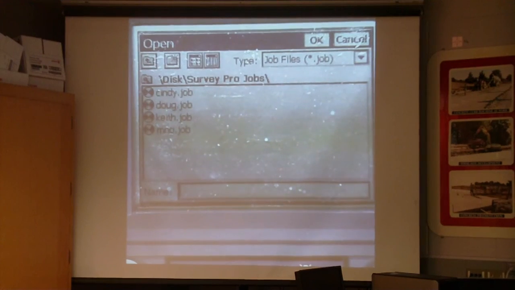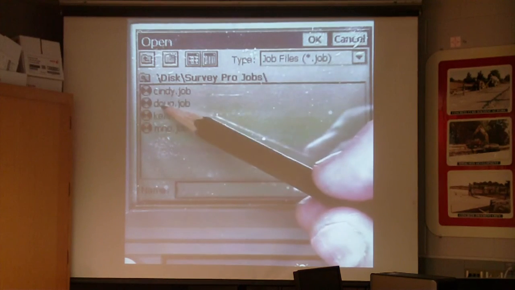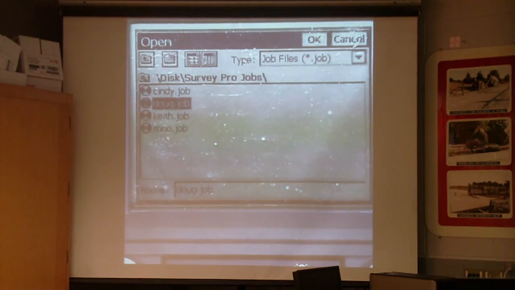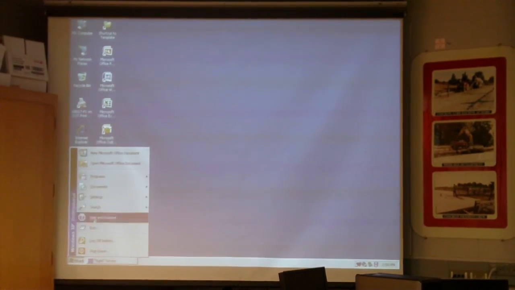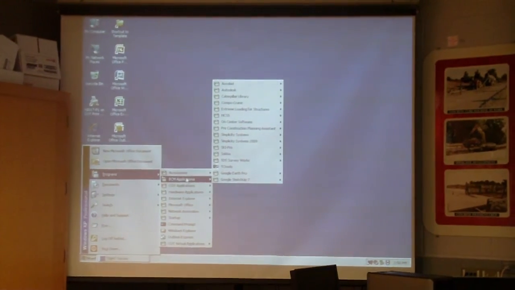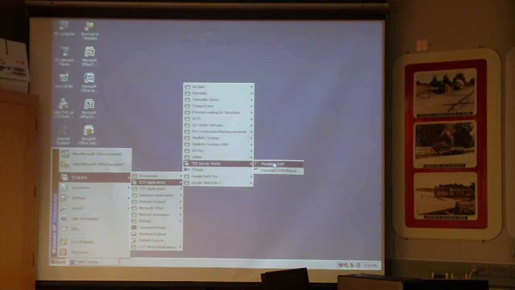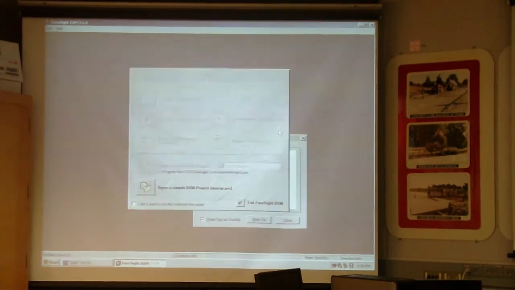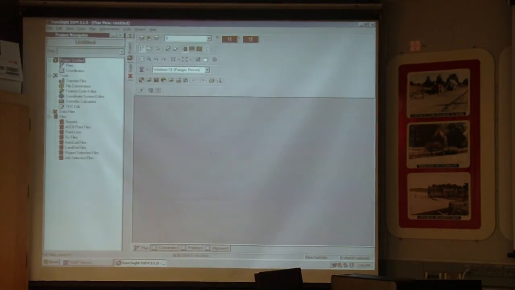And then you'll get this screen, and it lists all the jobs that are on there. So what I'll have to do is highlight that one. And next, we want to go back to our computer. And we're going to close down or zip down Site Survey. You go to Start, Programs, BCM Apps, TDS Survey Works, Foresight, DXM. And then hit the launch icon and close the tip of the day, we don't care.